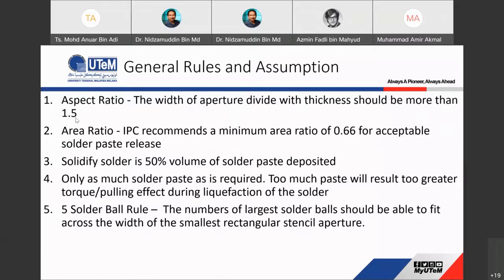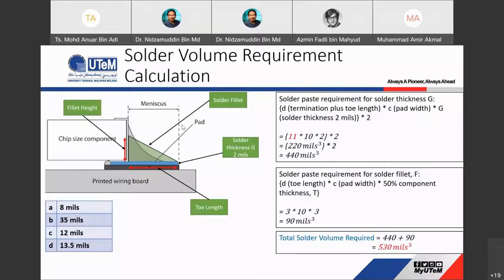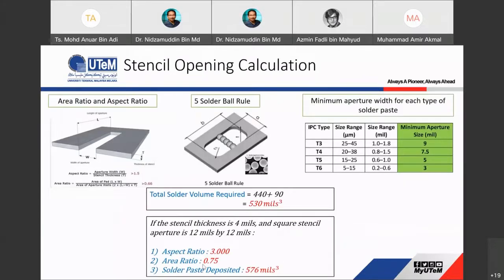The aspect ratio is 1.5, and the area ratio is 0.75, where the minimum is 0.66. You can see the area ratio at the left side, with the formulas for aspect ratio and area ratio. That's how we calculate.